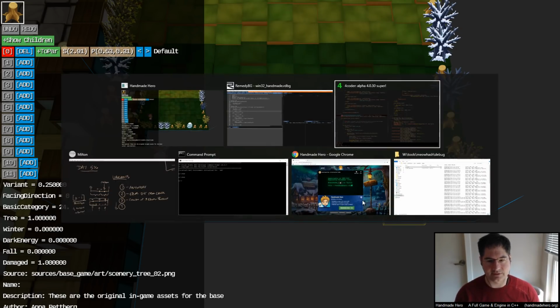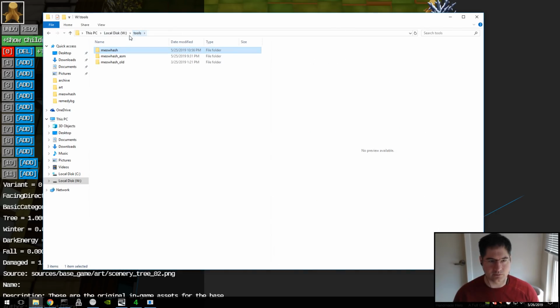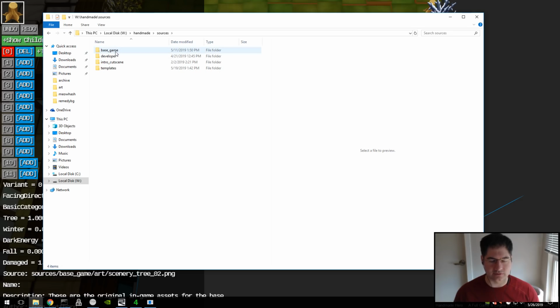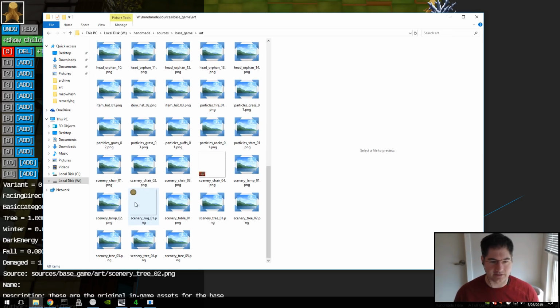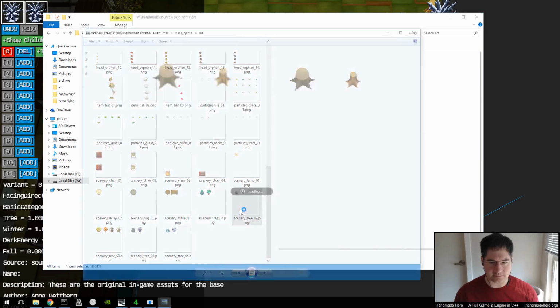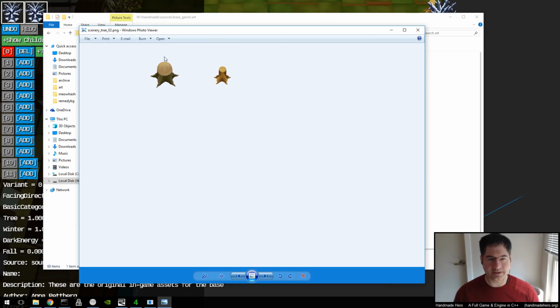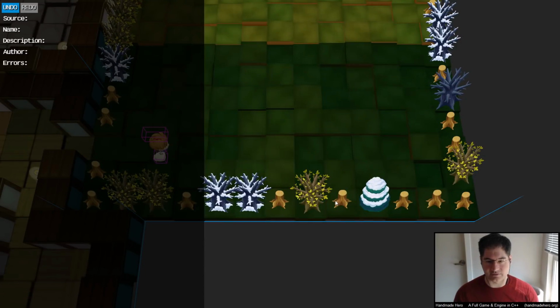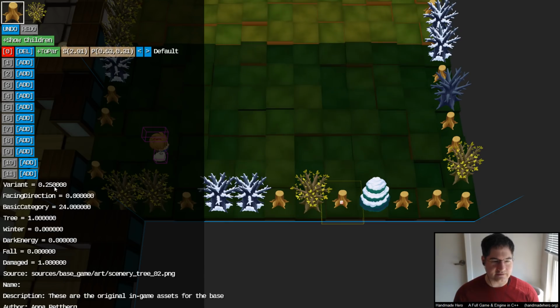So, for example, this is sort of going to be picking one exact case that I expect to see and I want to see it change. So if I go to the source code, the source art assets for the base game, and I look at the tree stumps, which is actually one of the things in here. Those tree stumps, there's two stumps, so these should be assigned to 2 buckets, and it should be like 0.25 and 0.75, right? Is what these two things should be assigned to, right? So that guy should be 0.75, which is what this guy is. What you can see is it's actually 0.25.